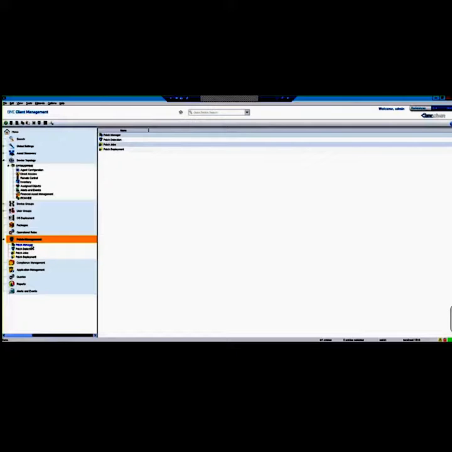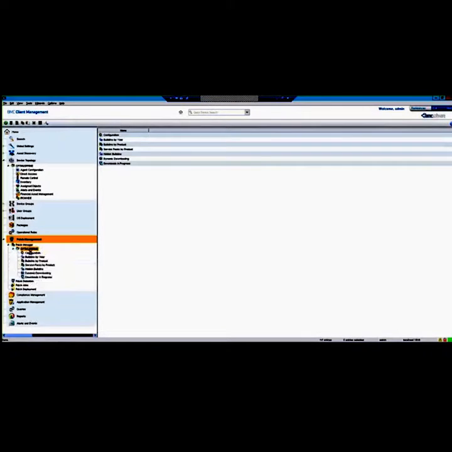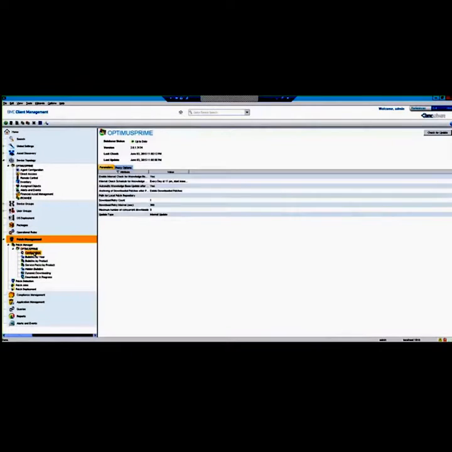It is my understanding that it is something being worked on, but there's no ETA on when that's going to happen. So a little overview on the patch management. You have your patch manager, which in this particular case is Optimus Prime, our master server. But again, any device on the network can be a patch manager. So here, the patch manager is basically what receives the database for all the patches that are currently missing for software.